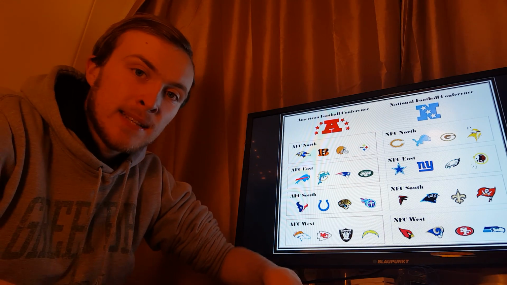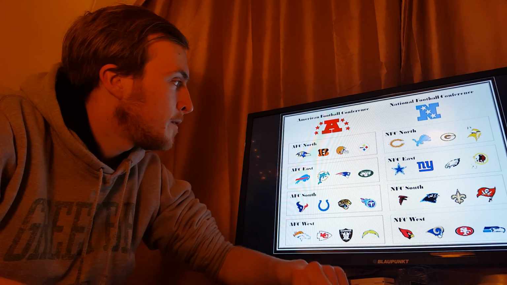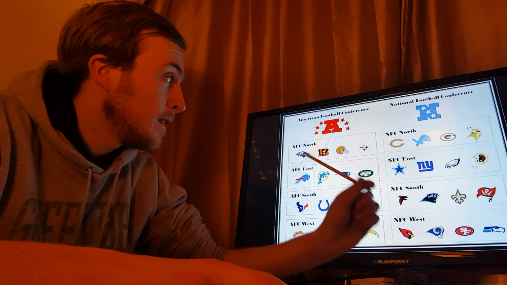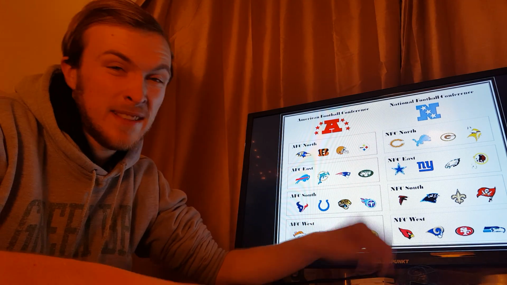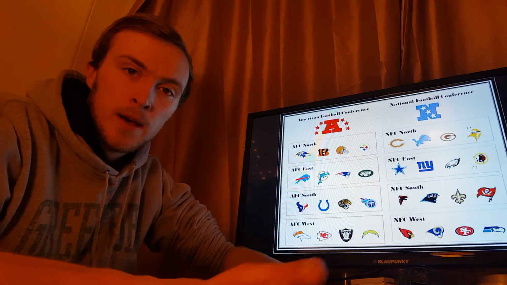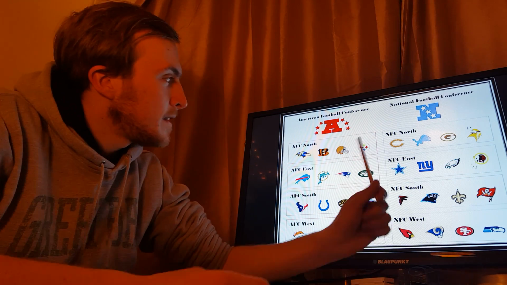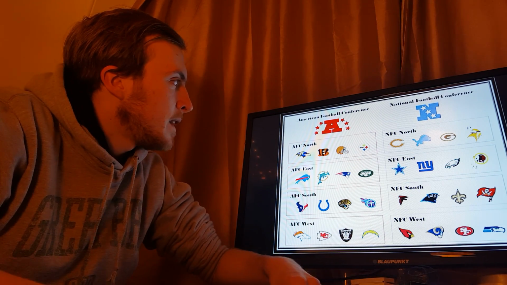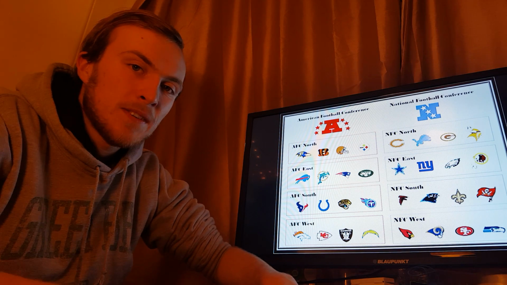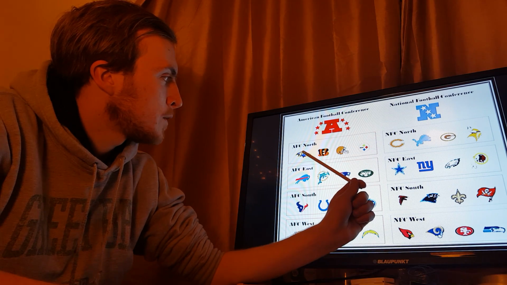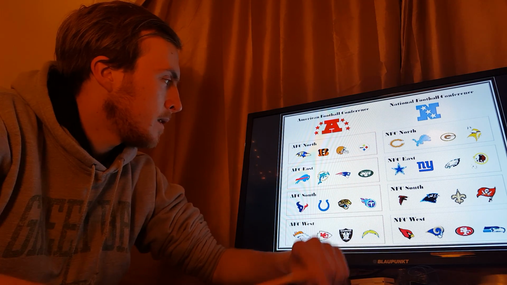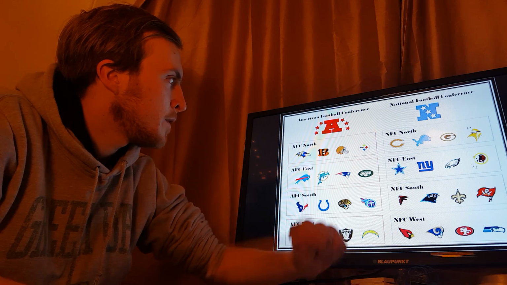Now we're going to make this realistic. So the Steelers are going to come first. Now I only say realistic because it's between these 3 in this division. Not that I ain't got any opinions on that. So the Steelers are going to finish in 3rd place with 10-6. So they won fewer than the Ravens, and they won fewer than the Bengals.